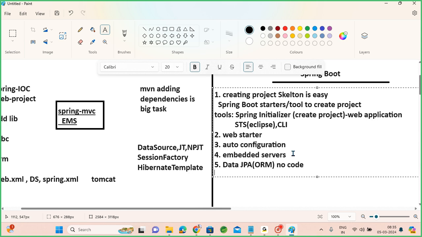It is a great feature. You need not write any code for your CRUD operations. At runtime, it will generate all the required basic CRUD operations and provide them to you. So you need not write them. Dynamically, it will write for you. So you need not write any ORM CRUD operations logic, like how we did Hibernate template dot save or update. All that stuff it will take care of. And security support, they made security simple here.